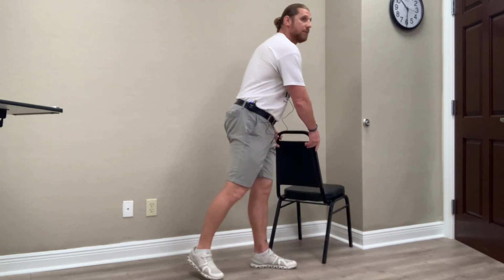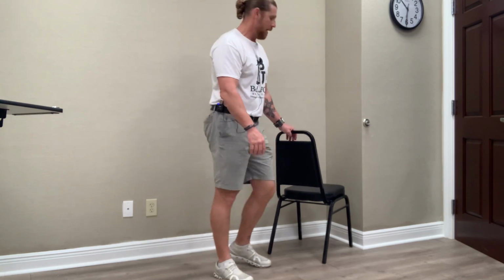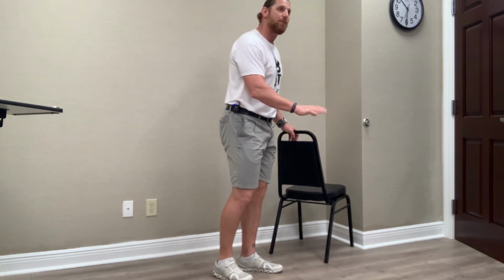This is a tough one. This is hard, all right? So if you have to, cut your depth. If you can't go down as far, that's fine. Just go as far as you feel comfortable because you can always increase your depth by the repetition, all right? So don't try to go as deep as you can, all right? Go as far as you can and then maybe next time a little further and so on. Shift your weight to your left foot.